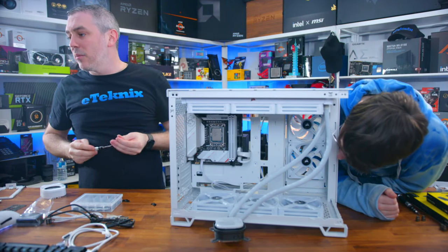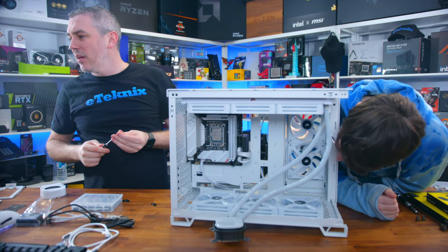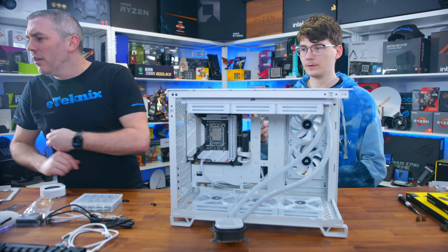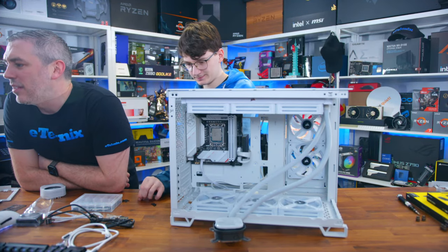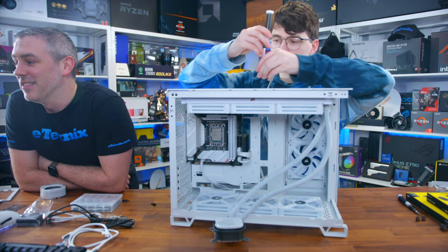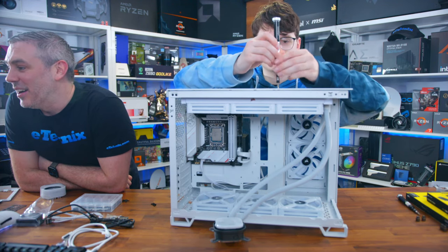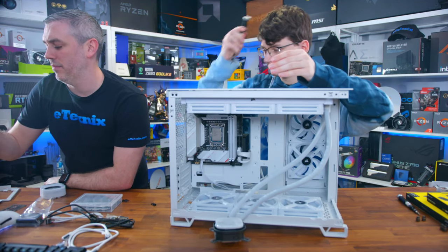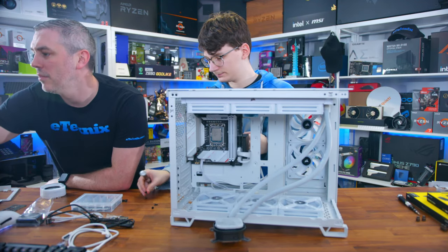Alright, so we're getting there with the radiator in at the top. I'll let you do the rest and I'll catch up on some chat. I don't have a washer for this one. Yes, this is eTeknix fiddling with an AIO. I was finding screws and washers. Technically. So yeah. What else we got? Need to, there we go.